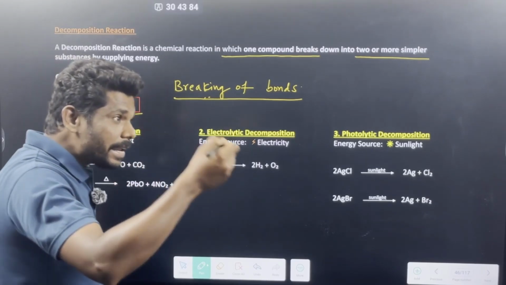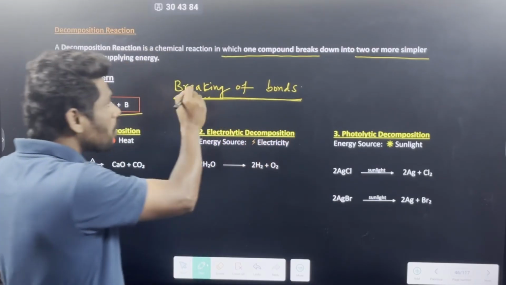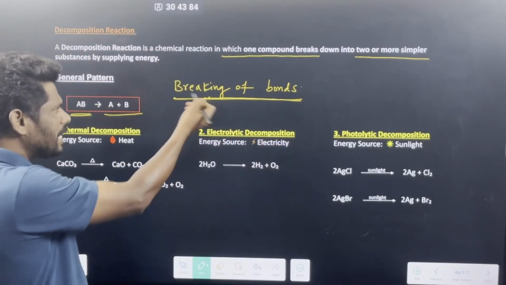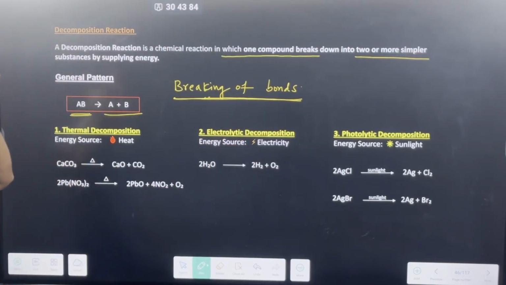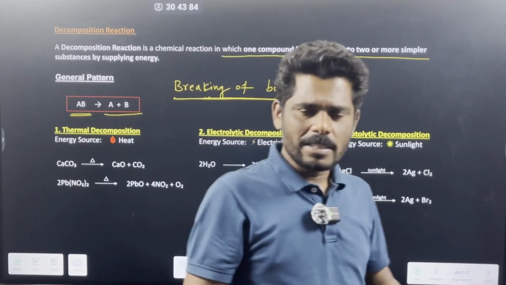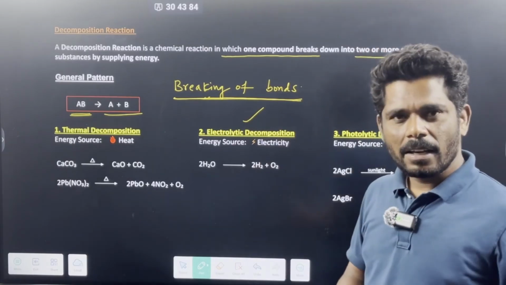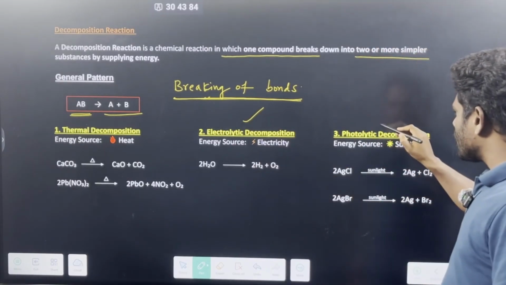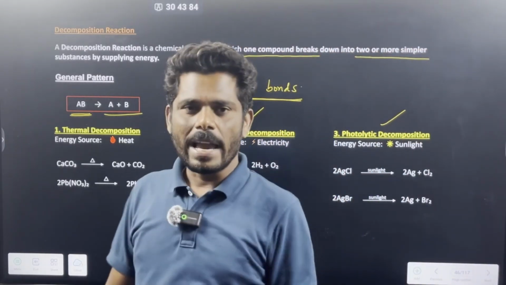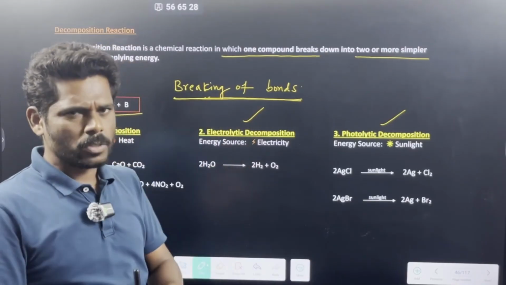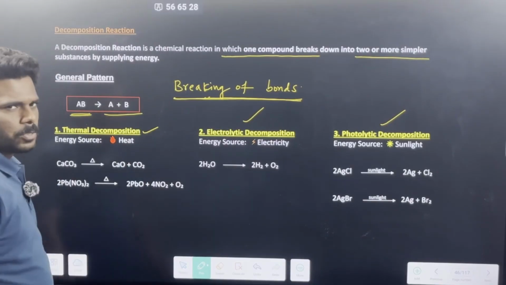So what is the need of heating the compound? Because we need energy to break the bonds if we want to separate. For that, we are heating, meaning we are giving heat as energy. Okay, so now coming to the point, sir, can we break the compound just by heating, just by supplying the heat? Of course not. You can break the compounds even by supplying electricity. You can break the compounds even by supplying light. So based on what kind of energy you are giving to a compound to break it into simpler compounds or simpler substances, decomposition reactions are of three types.